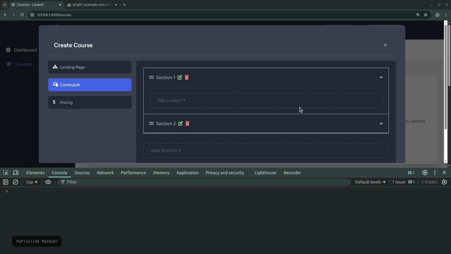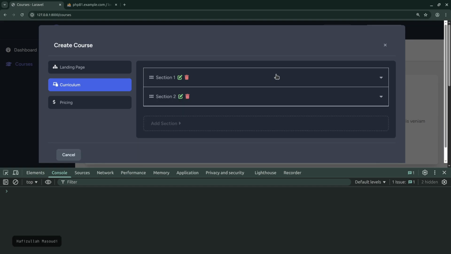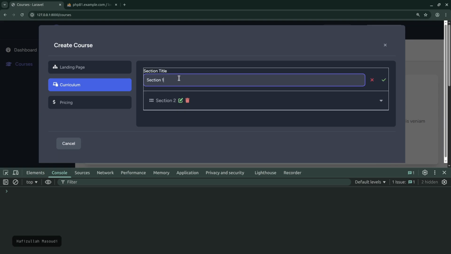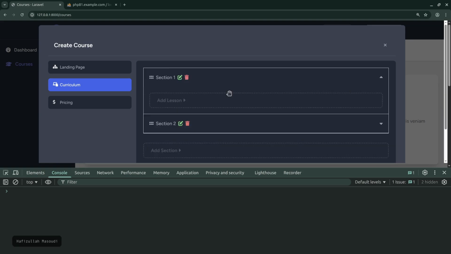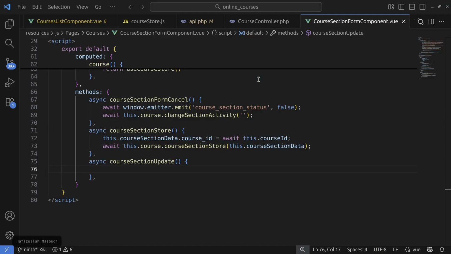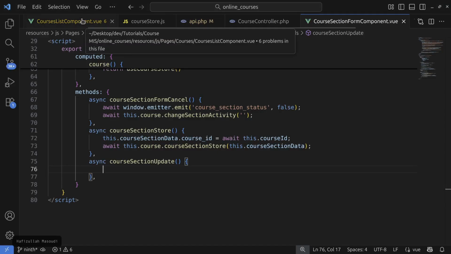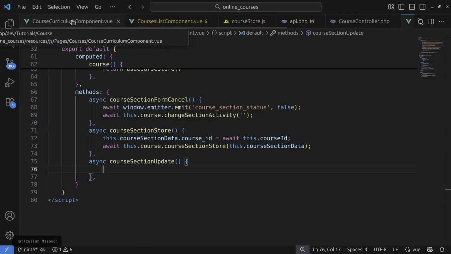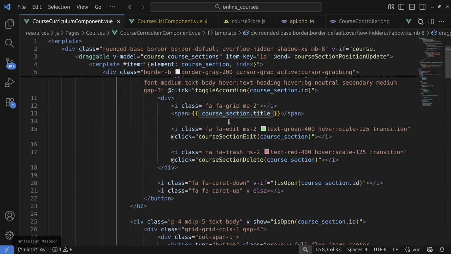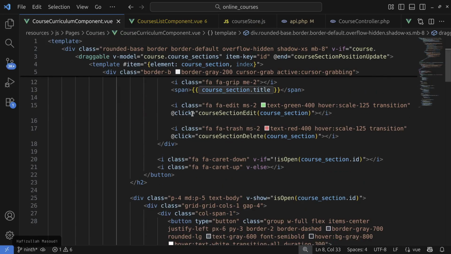But before that, I want to show you another bug also. And you can see that our accordion has automatically opened, and that is because if we click on the edit button and cancel this, the accordion also opens. So to fix this one, after the add click, we need to declare another property which is a stop. So let's get back to the VS Code and let's go to our curriculum component, and in here let's find the edit button which is in here.